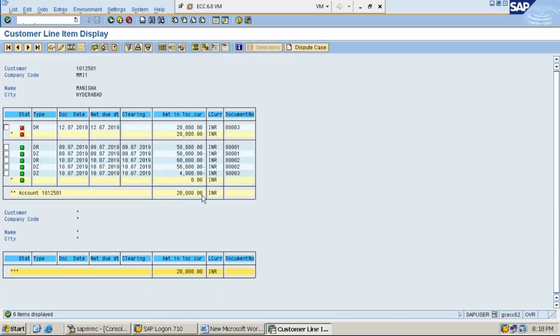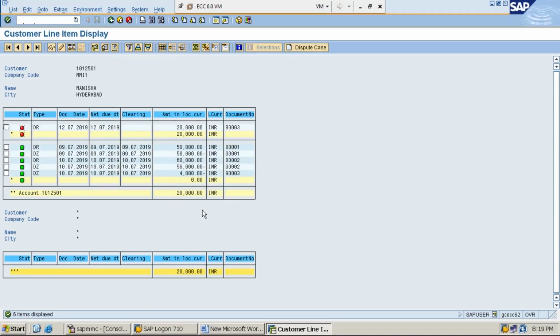So by executing, you know what is the amount to be received from the customer Manisha. Here 20,000 we are supposed to receive from the customer Manisha. Why 20,000? Because we have processed the invoice for 20,000 rupees since we have sold goods worth 20,000 rupees to Manisha. So now we are supposed to receive 20,000. The due amount, the receivable amount from Manisha to the business organization, is 20,000.